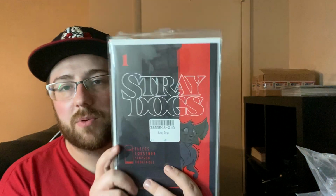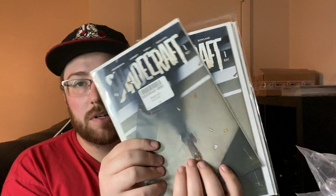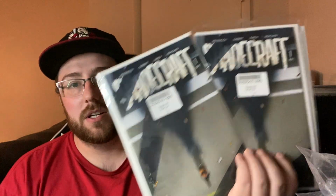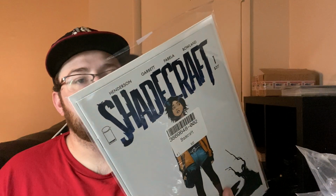unfortunately my Stray Dogs #1 first print didn't hit the 9.8, which sucks. And then 2 copies of Shadecraft, the B cover didn't 9.8, and then this Shadecraft as well, the first print, I guess I should say. I'm gonna take a good look at them. If they seem like they might be able to, I might resubmit, especially the Stray Dogs. If it looks good, I'm gonna resubmit that one.